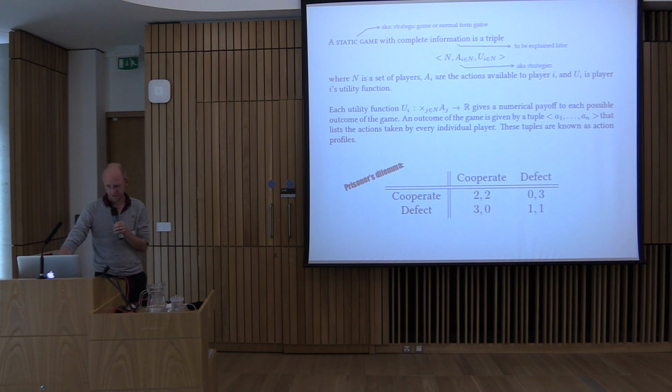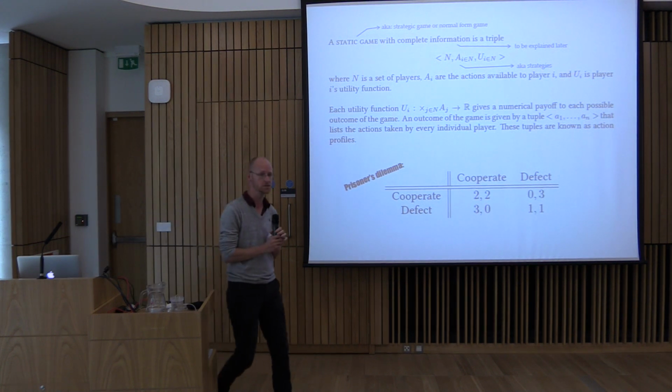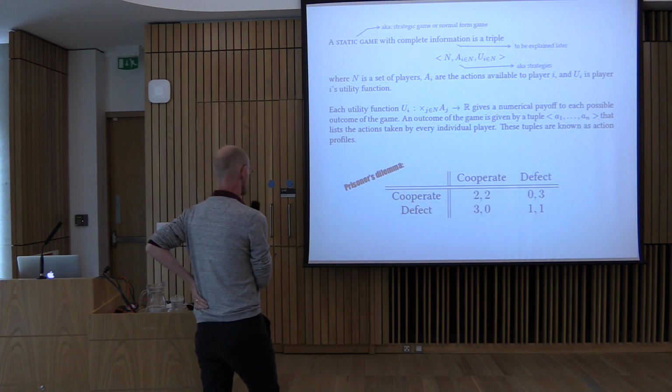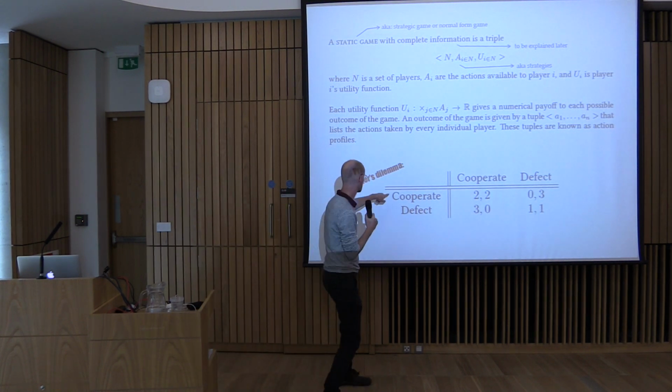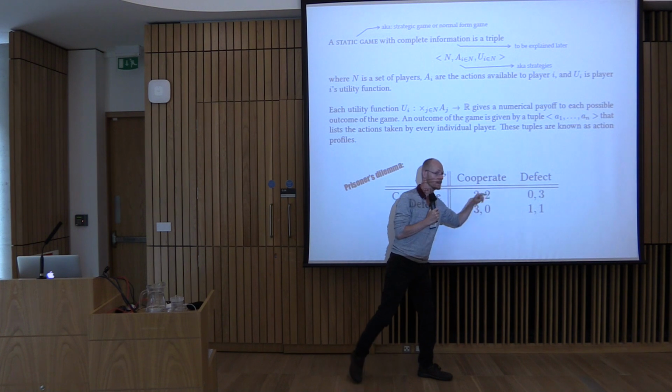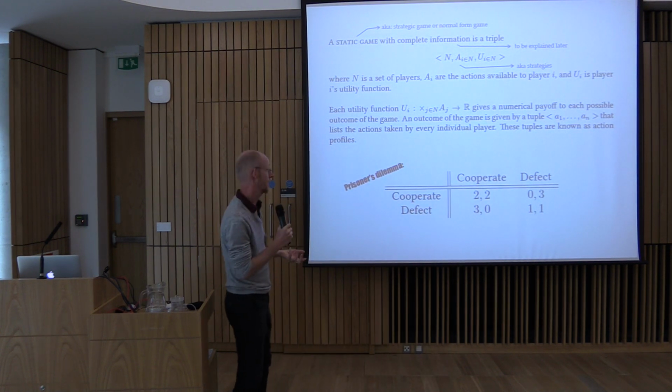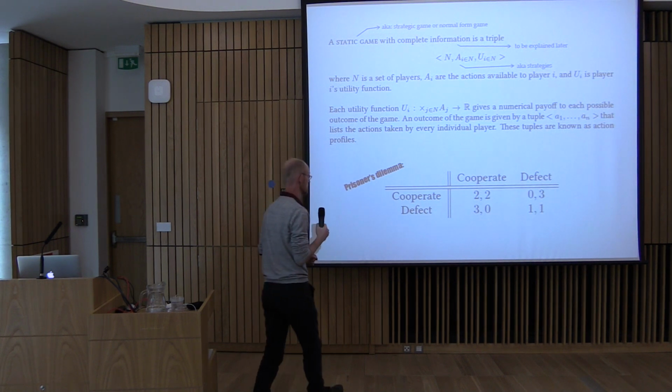Anyway, so then I use this. Okay, so here's an example. Everybody has heard of the prisoner's dilemma, maybe. So here we have two players, the row player and the column player. And in this case, they both can do the same action. They can cooperate, and they can defect.